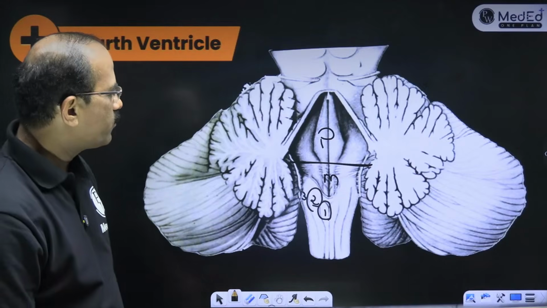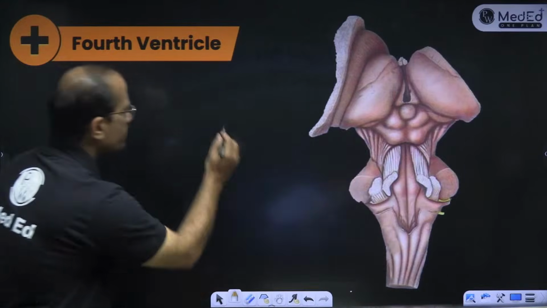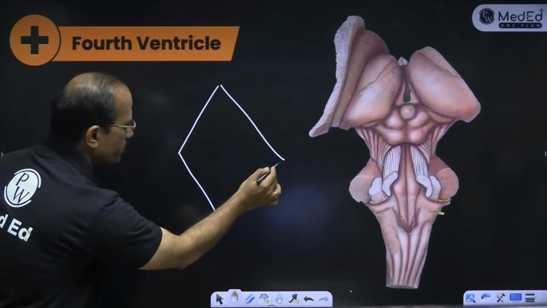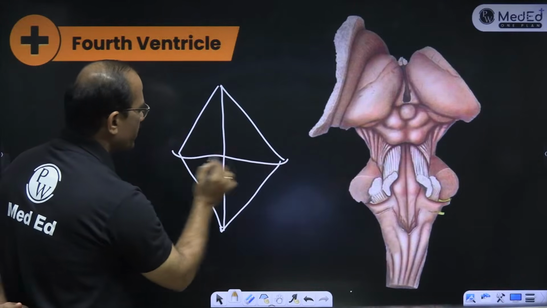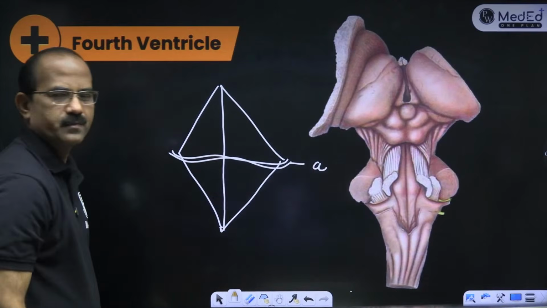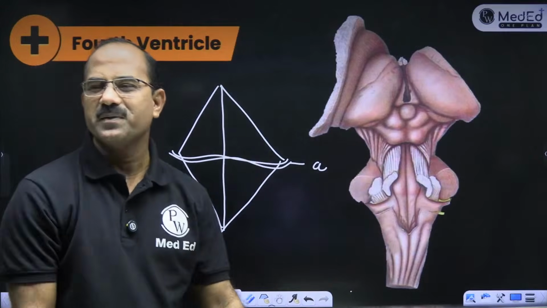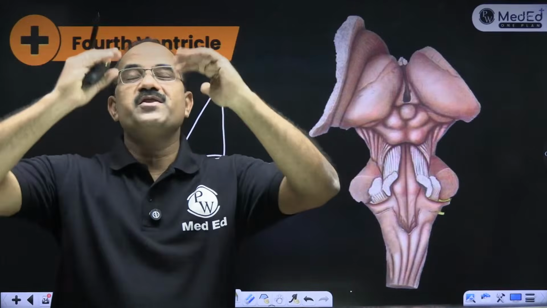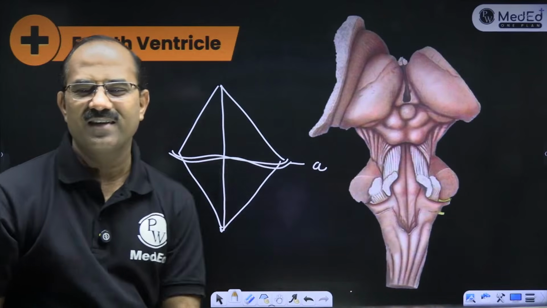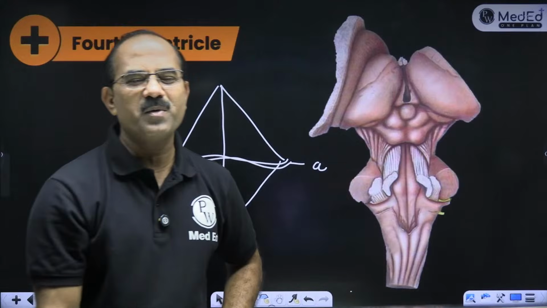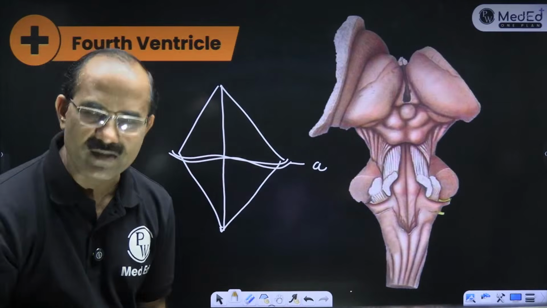Okay, so now we come to the fourth ventricle. Just the important points. What is this? Okay, that's the fourth ventricle. This is how you're going to draw this. Now tell me, what is this known as? Who is this? What is this? This fourth ventricle is divided into two parts by, what is this? Come on students, come on. That's fine, it's a learning process, children. It's always a learning process. The fourth ventricle is divided into pons and medulla by, what are those fibers known as? Any guesses? Come on students, that's a quick revision for you. Come on, you can answer this. Stria medullaris, very good. So these fibers are known as stria medullaris.